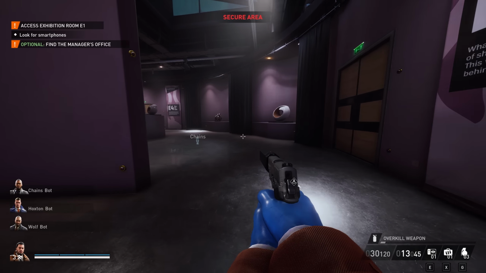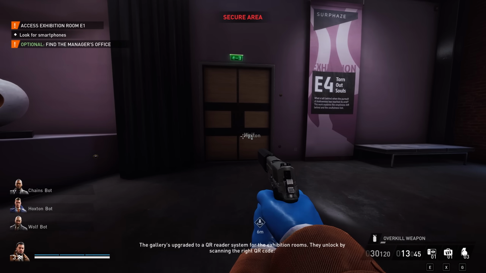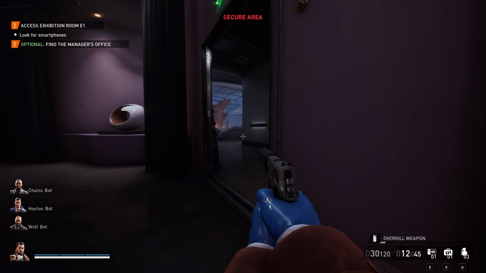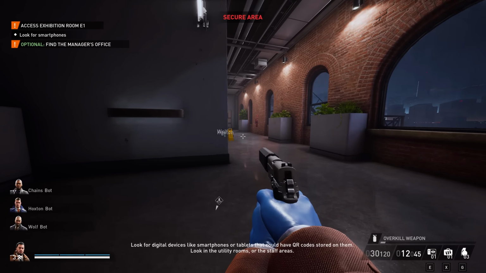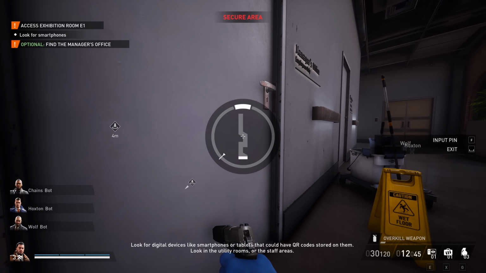So we gotta go to E1. We're in E4 right now. There's a QR reader system for the exhibition rooms. They unlock by scanning the right QR code. I'm just gonna shoot all the cameras. Look for digital devices like smartphones or tablets that could have QR codes stored on them. Look in the utility rooms or the staff areas.